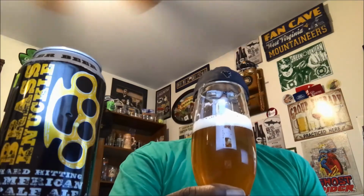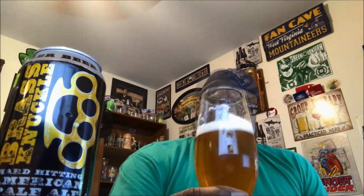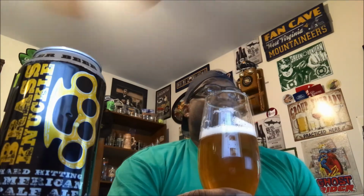As far as the taste, big notes of bitterness on the front and on the back end. Nice dryness to it in the texture. You get a little bit of that throat burn as it goes down, but it does have a nice little pop in the mouth. I can feel a little bit of a liveliness in it as well. Not overly carbonated in any way. Carbonation sits very nicely, not thin at all.